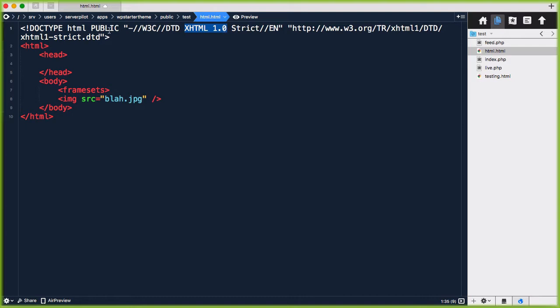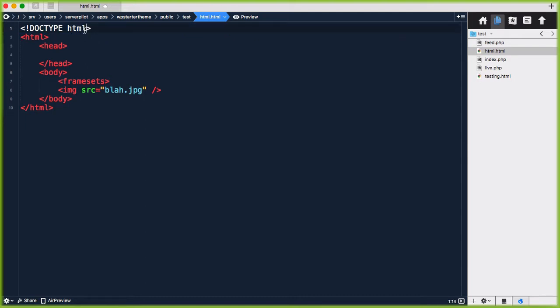If your doc type was here, the browser is actually going to say, well, I can't render any East Asian languages. So what we'd have to do is either go completely to HTML5, which is always the preferred way to go now, or you'd have to go to another doc type that would allow you to do this.